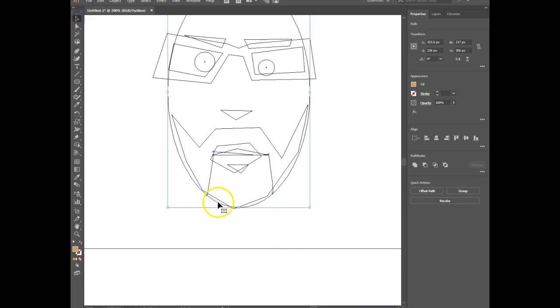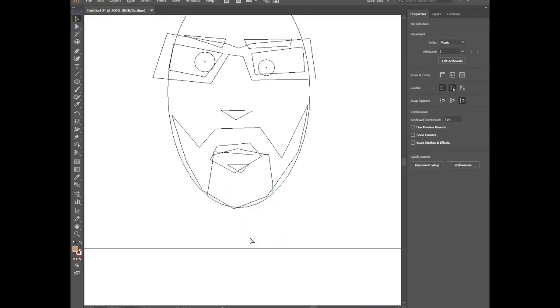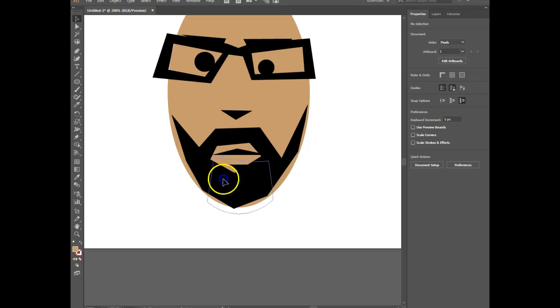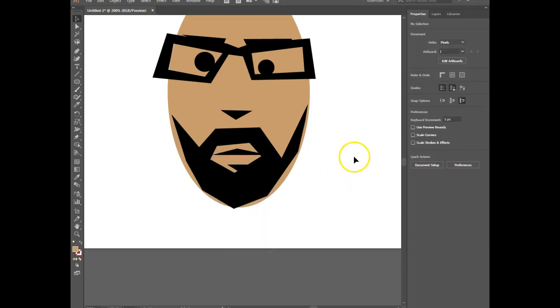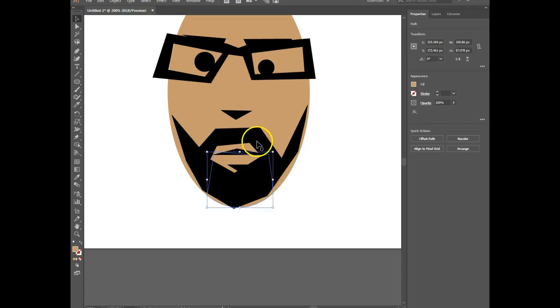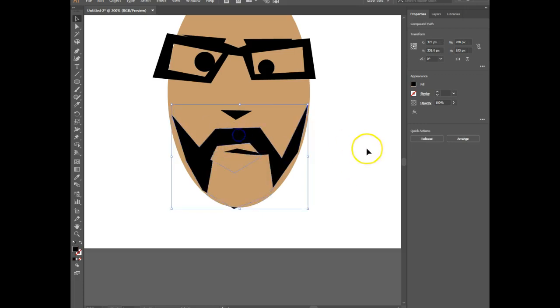All right. So now I should have two shapes here. Okay. All right. So if I were to take that off, yes, I can see it. Okay. And now, in order to cut the beard in the same way, what I'm going to do is copy it. I'm going to paste it in front of that. What I want to do is use this shape to divide those two shapes.